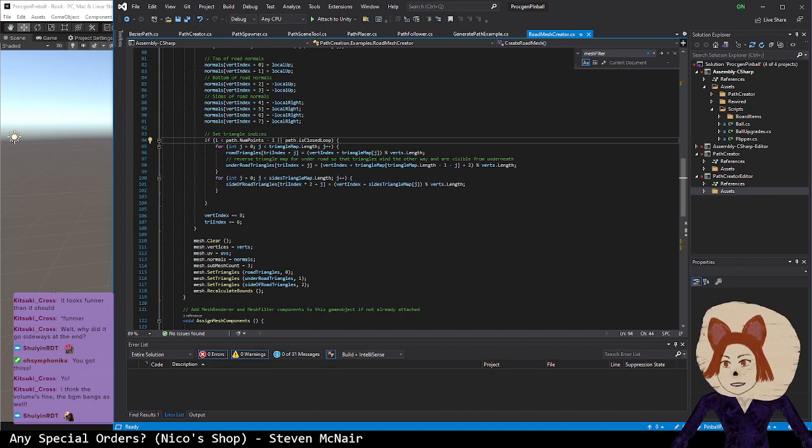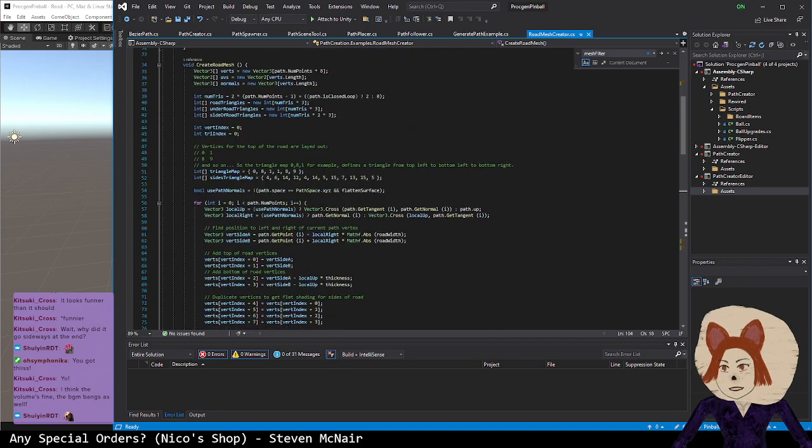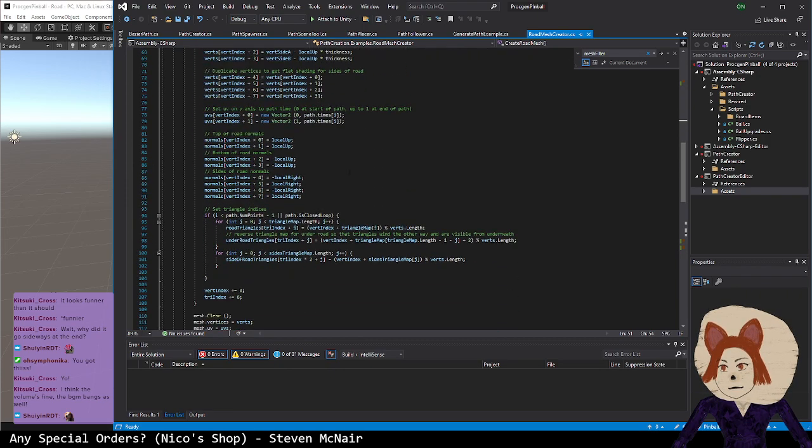Okay, for int j equals 0, triangle map length, j plus plus, triangles at tri-index plus j, vert index plus triangle map j. Oh, triangle map right here. Yeah, triangle map length, so it's 8. Vert index plus this. Yeah, this makes sense to reverse it.